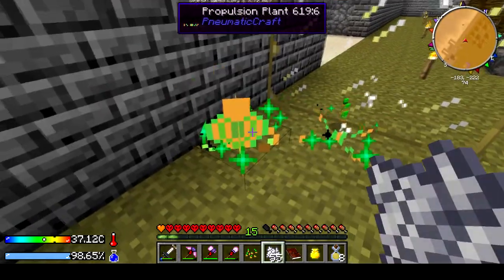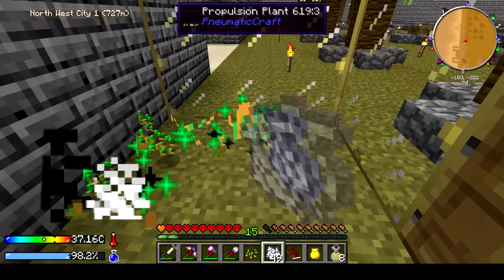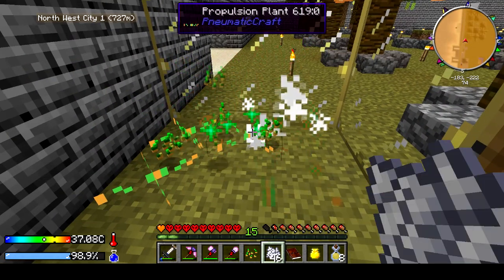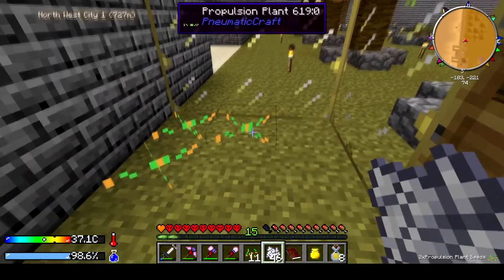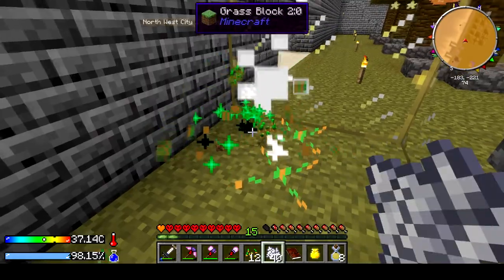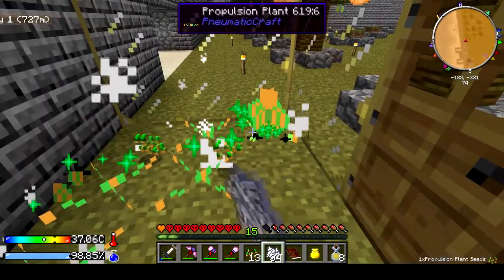Right. See, this is a little trick. Until they're round like that, you don't want to go like that, but just do that and then hit it, and then it'll double your seeds. And if you're standing far enough away, then they'll replant themselves before you even have to worry about it.